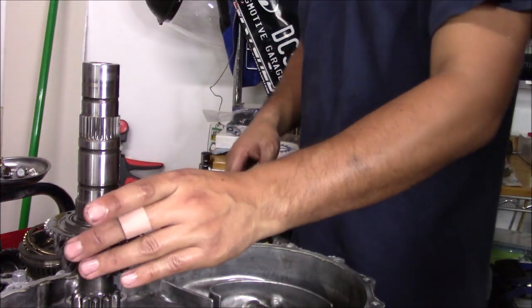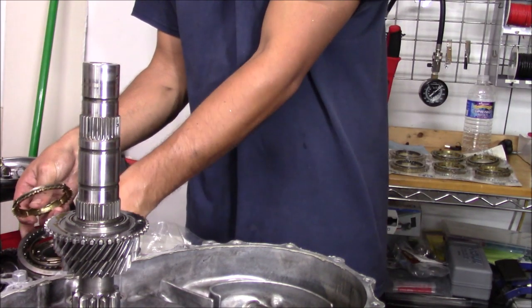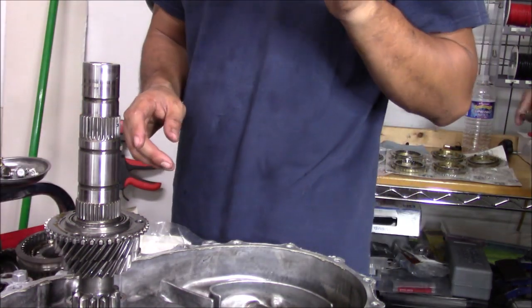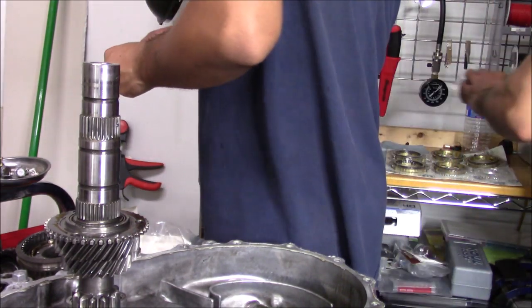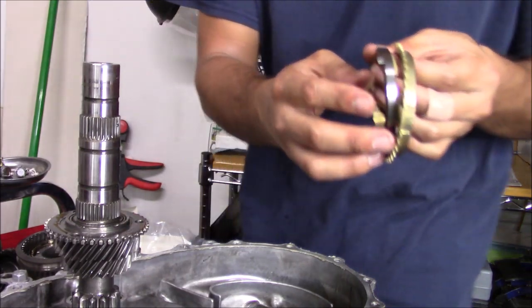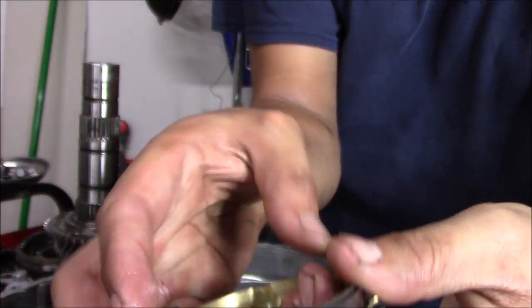So now we have our gear in. If we follow the way we were doing this, we're gonna grab our synchro. Our synchro would go down, so we're gonna grab a new synchro and the snap ring that needs to go around the synchro. So here's the synchro. The snap ring, we have to open that up. Now, these are carbon lined, so if you were to take this apart, there's the carbon lining right in here.